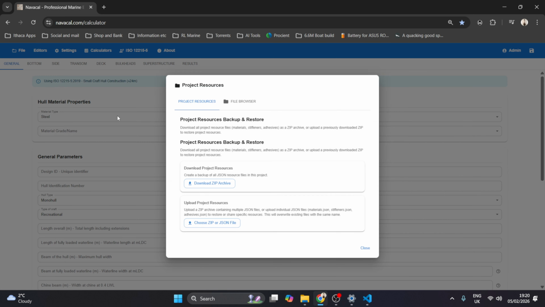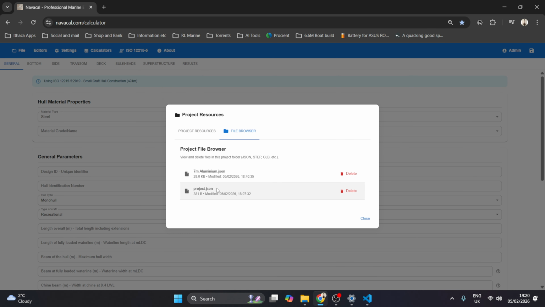We've got the shared resources, where you can download a zip archive of the project you're currently in, and then the upload project resources, you can either upload that zip file, or if you wanted to just use the materials or the stiffeners from that project, you can extract the zip file on your PC and just upload the individual materials, adhesives or project JSON file from the file you downloaded.